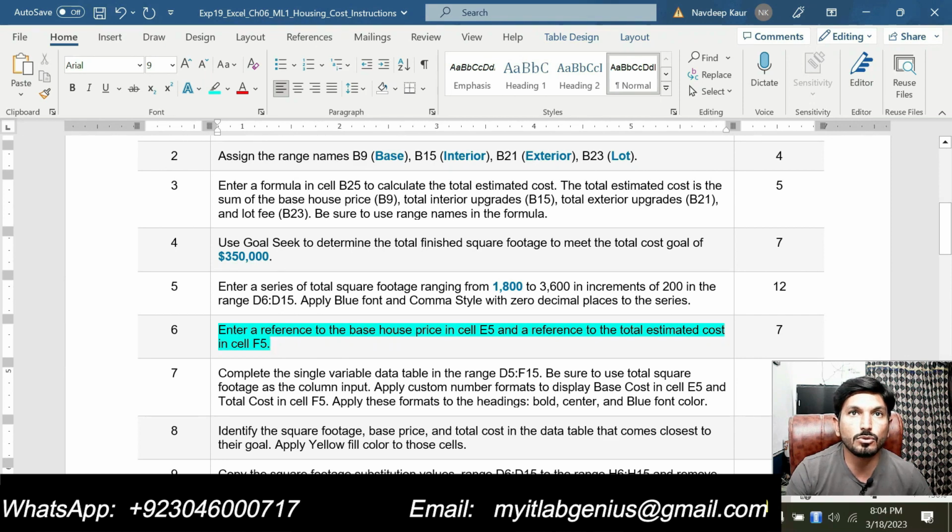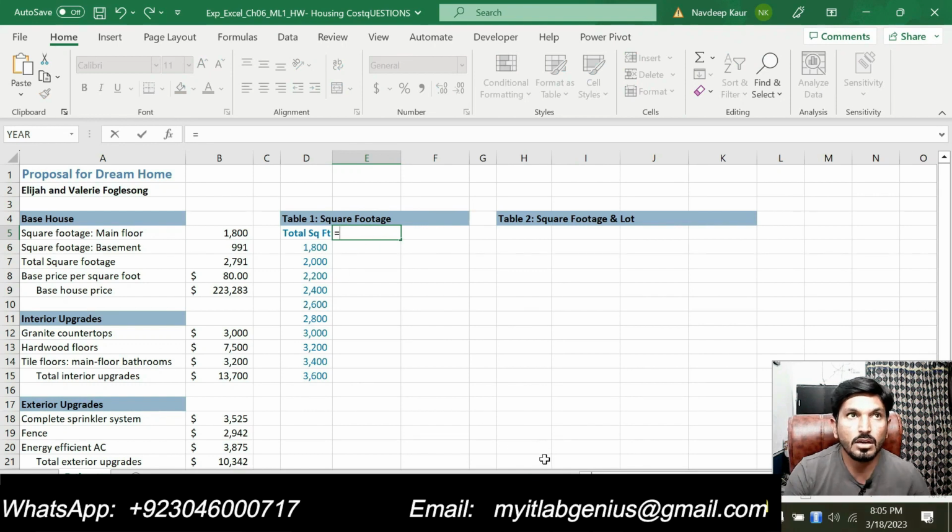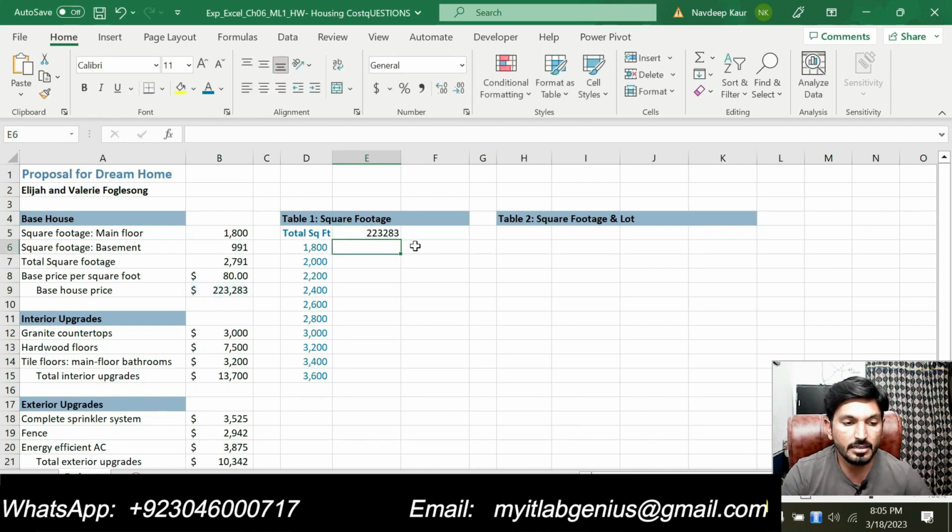So first we will go to cell E5 and we will enter a reference to the base house price. So base house price is given. That is equal to cell B9. This is the base house price, this one. So we will click enter.